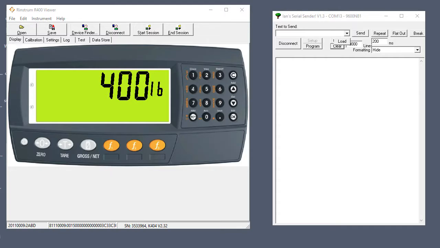In this video, we're going to be describing the K404 indicator firmware for the 400 series. The K404 can store up to 250 truck IDs, and we're going to get into docket printing. Docket printing is an event-based style of printing. These truck IDs can be considered partial weighments.